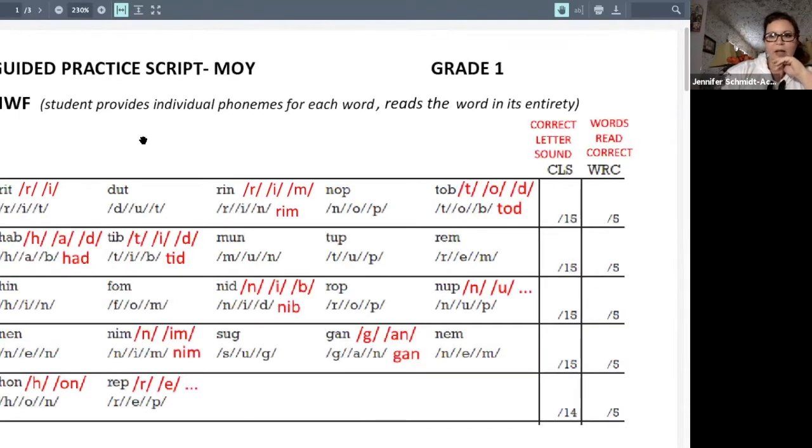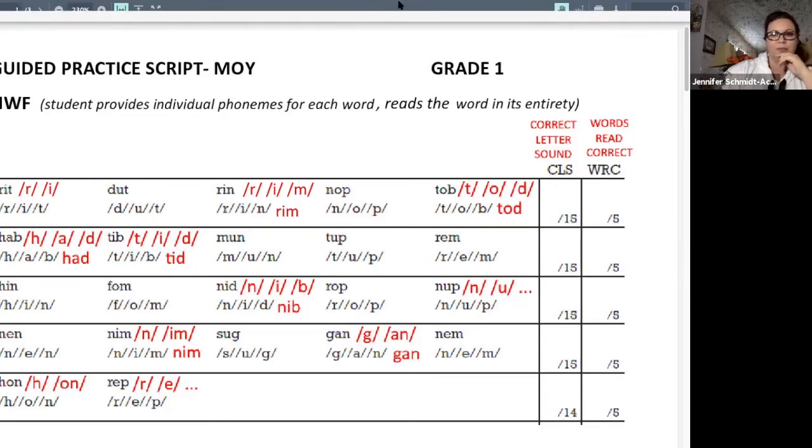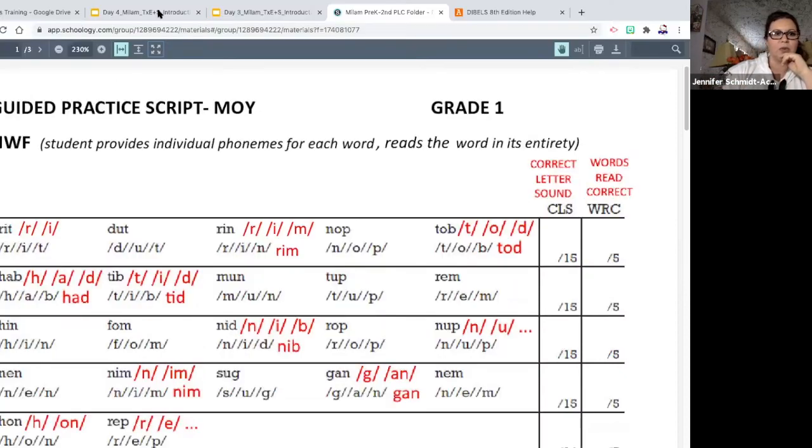I went ahead and hung my script for you all, so in case you want to use it for practice, or follow along while you're watching the video, you can. You can see the errors that I'm making, and then you can see on the screen how I'm coding that error. I do go back in each assessment and talk about the errors and the codings as well. And I'll go to those videos right now.